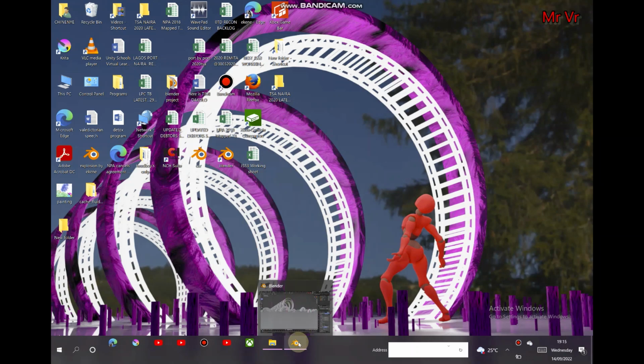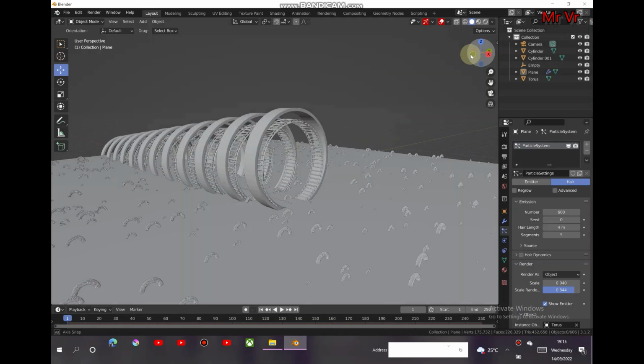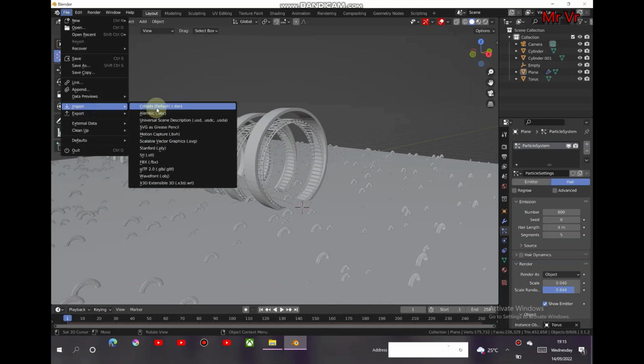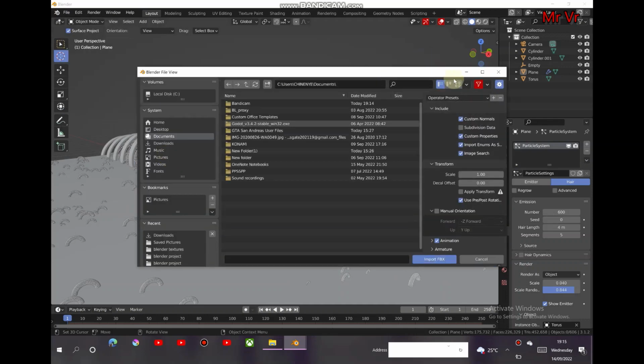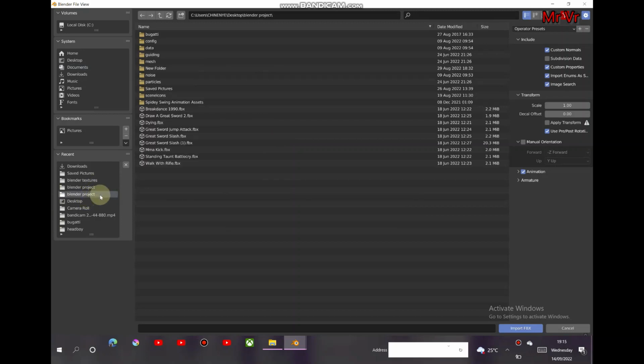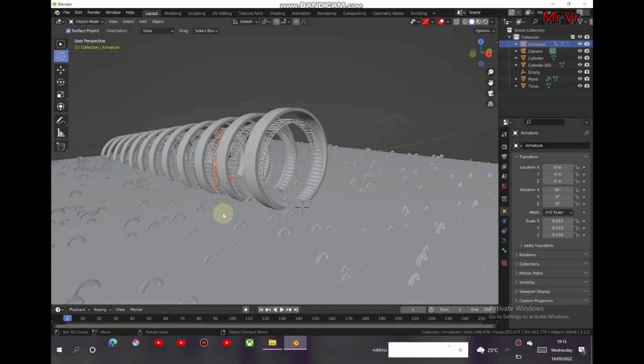So I'm gonna import that. I'm just gonna come here. It's simple. I'm gonna get my tweak. I'm gonna go here, and I'm gonna jump into file. I'm gonna import my FBX. I'm just gonna bring that up for you guys. So I'm gonna go into my Blender project, and I have a few. I won't say so many. I say a few. So I'm gonna go with, let's say, a standing taunt battle cry. So it's there. It's really cool.